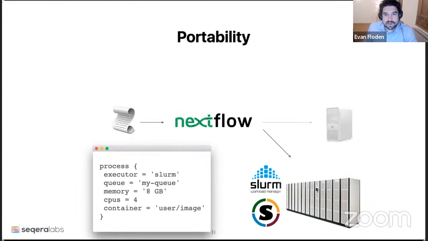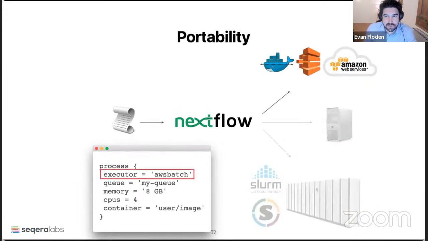If we wanted to take that and run the same thing in the cloud, we could simply switch out the executor here, say I want to run that in AWS Batch. And Nextflow would submit each of those tasks to the batch executor. I think the key thing here is that we've got these abstractions for queue, for memory, for CPU, which really take care of many of the details underneath. You'll see this in the last section. We're on the third day, we're going to go over some of this. We'll see how easy it is to define those things and really keep these pipelines portable as well.